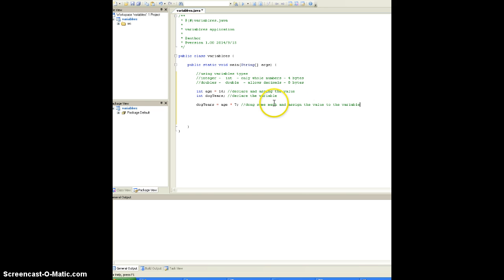Now remember, we talked about variables being like little cubbies in a kindergarten classroom, but we can only put one piece of information in there. If I do another calculation for dogEars, or I assign another value to age, my previous value changes or actually disappears and is replaced by my newest value.